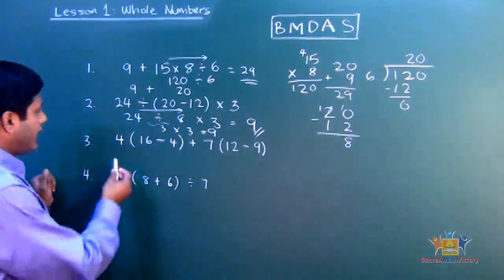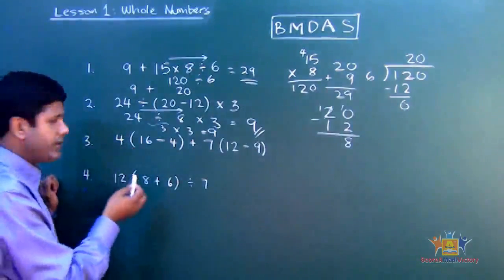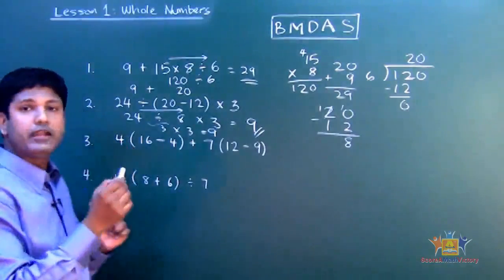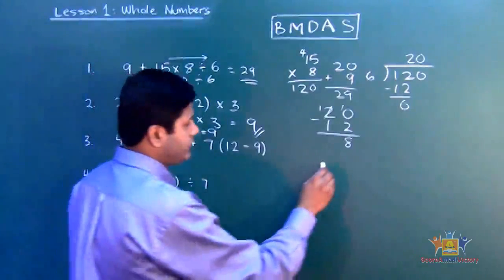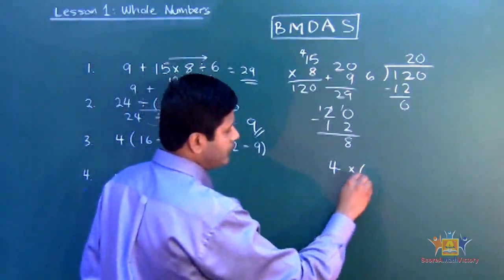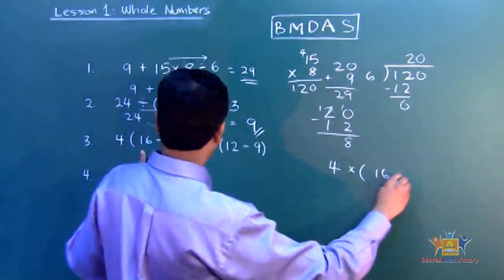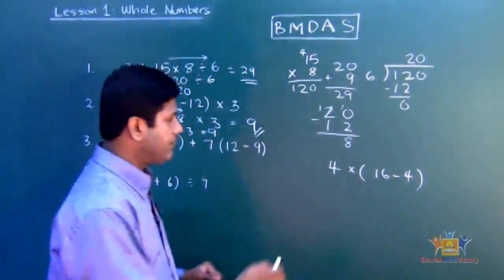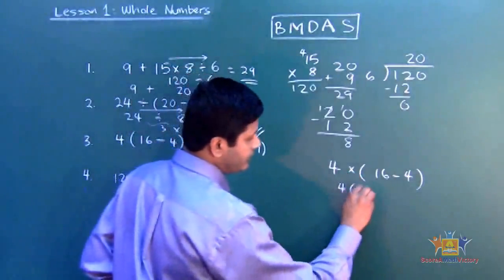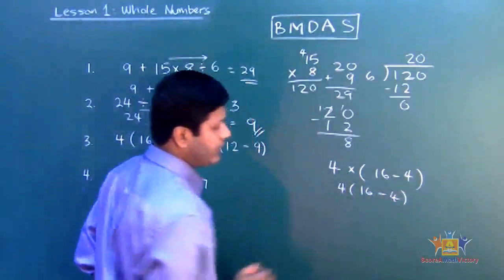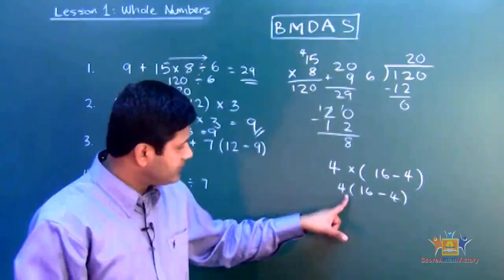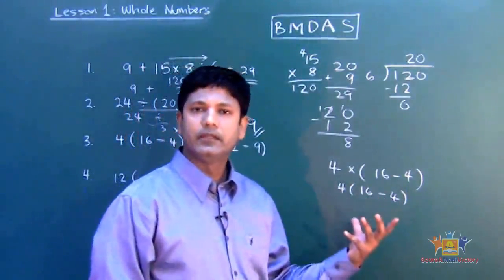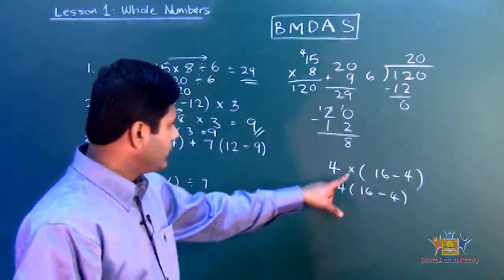Look at this one. You got 4. Now you wonder, Mr. Mac, why there's no sign showing there? Now another way of showing a multiplication with a bracket is this. Now this is also same as this, 16 minus 4. Now you don't have to show the multiplication. You can take the multiplication off and you can write it like this. See that? And that means 4 is multiplying to the bracket, whatever is inside the bracket. Alright, so keep in mind, this is another way.